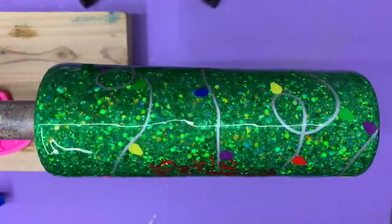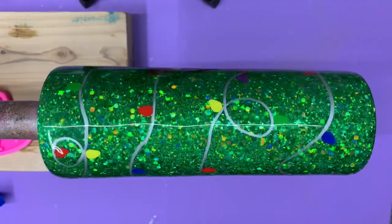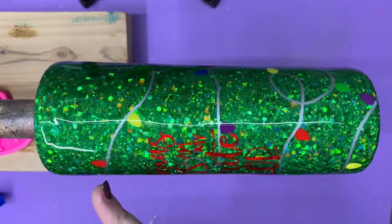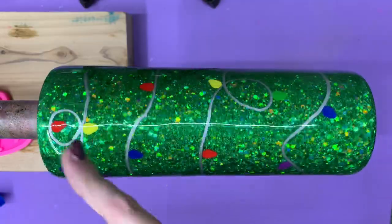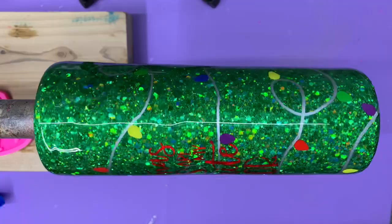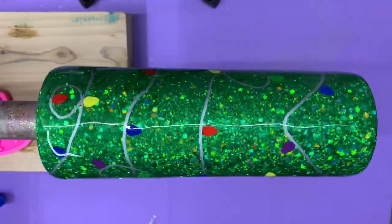It's got epoxy on it now. I am about to torch it to get these little micro bubbles out of here and then it's done. I don't know what's up right here — I've got like a ghost swirl line or something, and that's not even the place I had to redo. It's weird — nowhere else on the cup did it do that except for right there. Who knows.